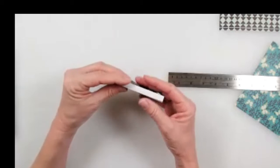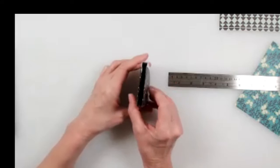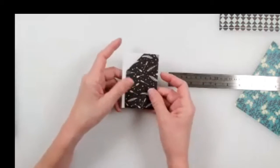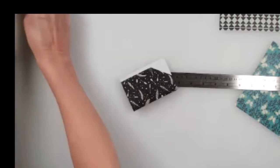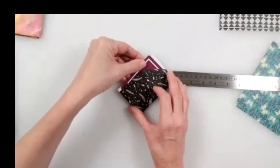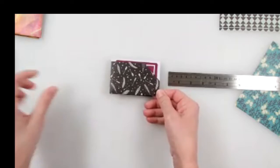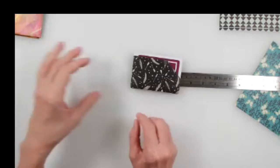You can see now I have an edge that is flat, and the book or the card case, the book cover, whatever it's going to be for you, is going to fold and lay flat. And this one is the perfect size for gift cards, IDs, licenses, all that. You even have room to put one of those little metal corners if you want to reinforce the corners with decorative metal quarters. That really is great.